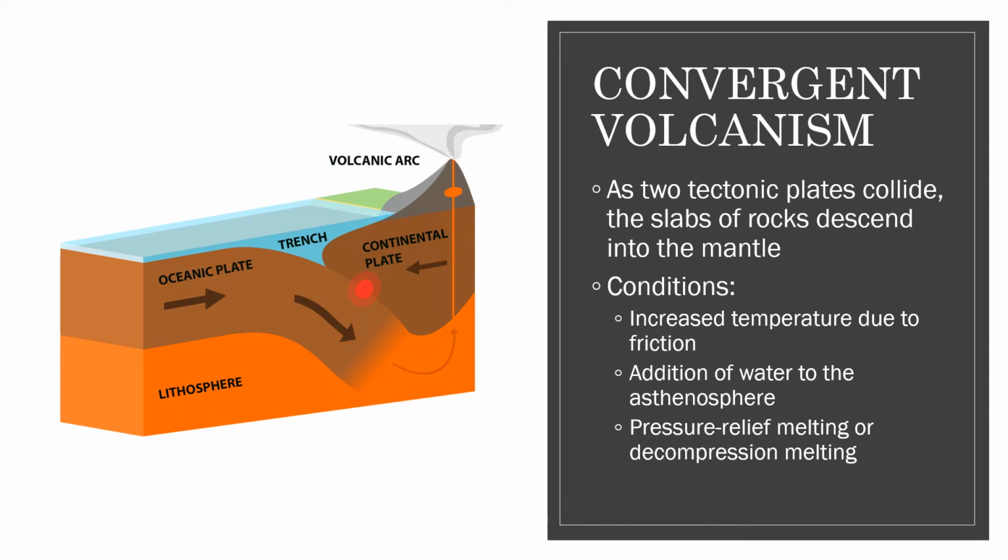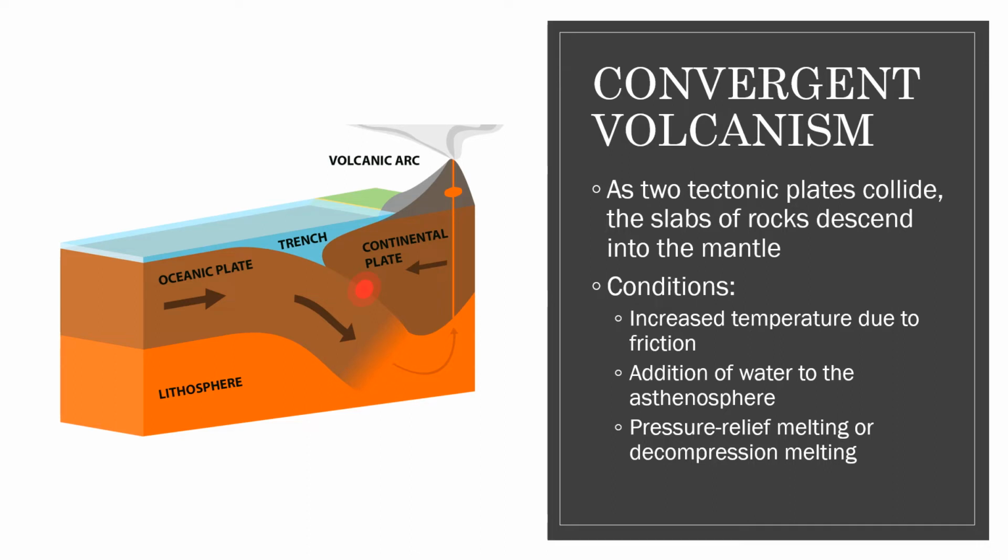Second, addition of water to the asthenosphere. A subducting plate is covered by oceanic crust which is soaked in seawater. As the soaked oceanic crust dives into the mantle, the water boils to generate steam. The temperature increases with depth. Steam rises, adding water to the hot asthenosphere directly above the subducting plate. The addition of hot water melts portions of the asthenosphere, forming large quantities of magma.